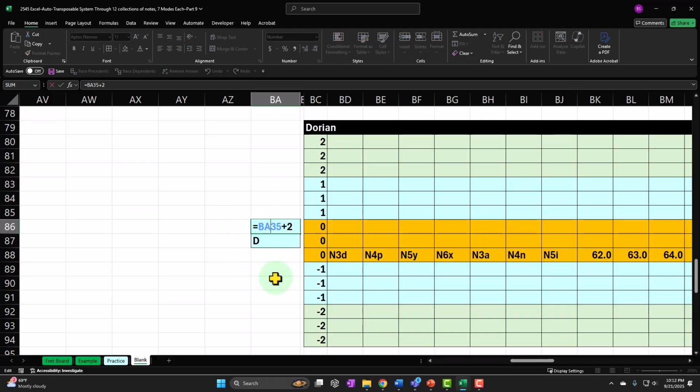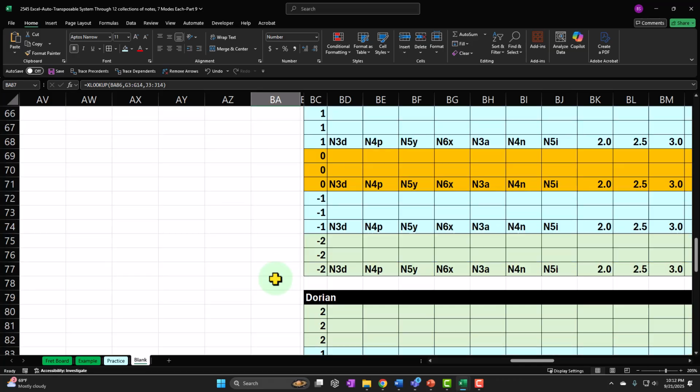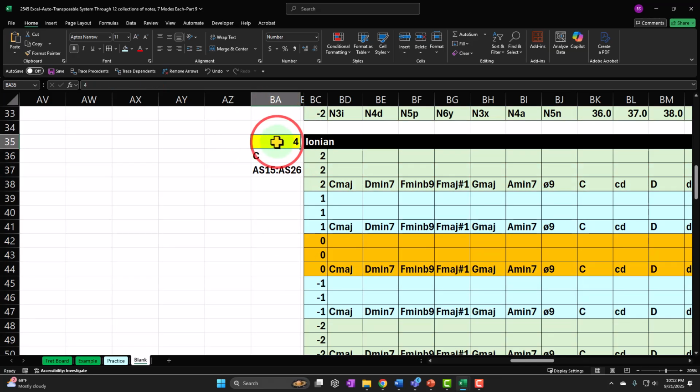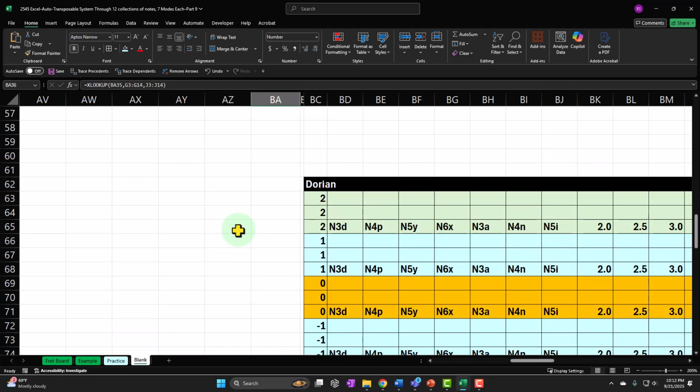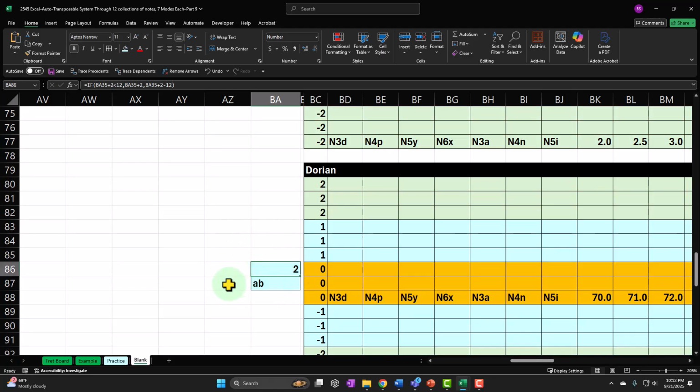So I have to say, if tab this plus this copy is less than 12, then do that plus that. If not, do that plus that minus 12. That way, if this up here is a 12, a G sharp, then this is going to go to a 2, which is an A sharp, instead of going to 14.